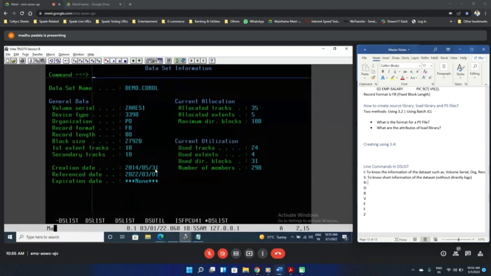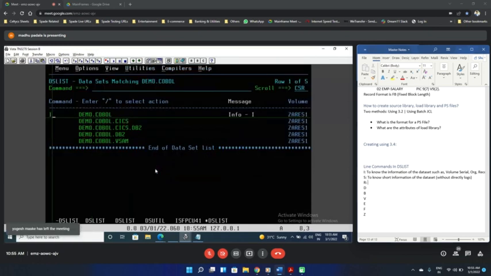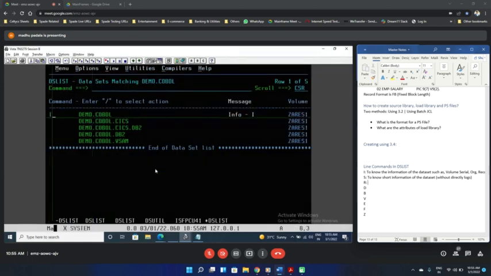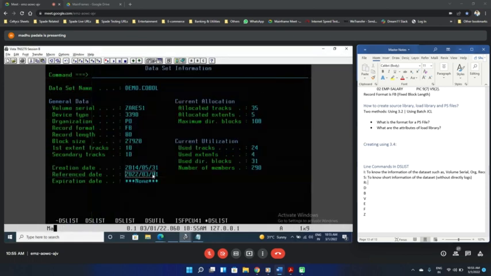So how do you see the file creation date? Give I for information. This is one of the questions: how do you see the file creation date? Give I, information, so that we can find the creation date. And reference date means when did you see it last? Yes, I am seeing it now. Today is the reference date.